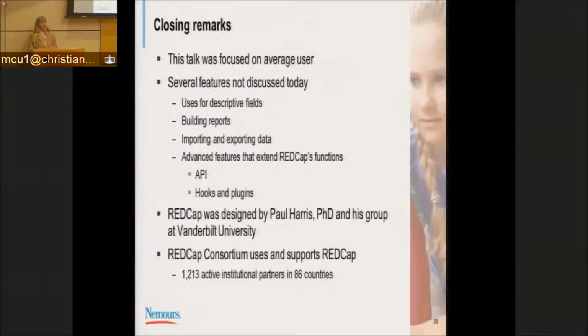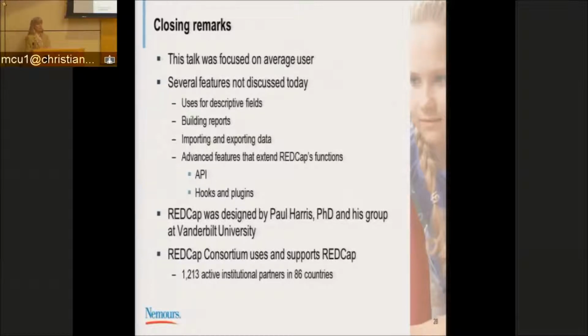I mentioned in the beginning this talk was focused on the average user, and I didn't discuss a lot of things today. I didn't discuss some creative ways to use descriptive fields. There's a new report function within REDCap that has much more capability than the old forms reports. And I didn't talk about importing and exporting data, which can be very helpful at times as well.